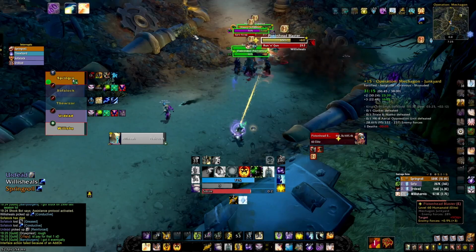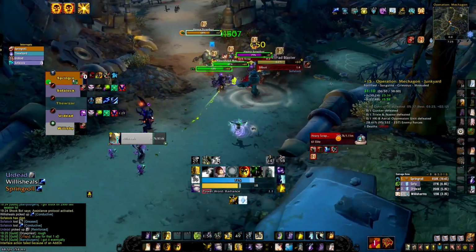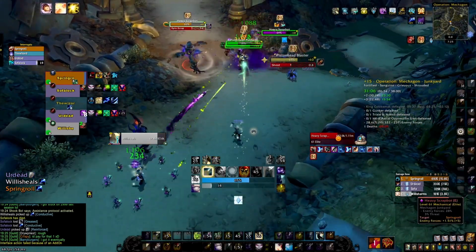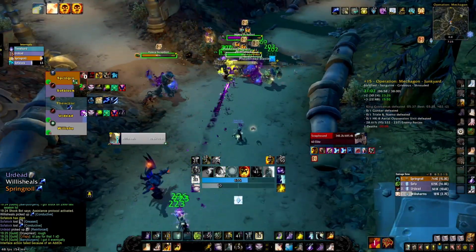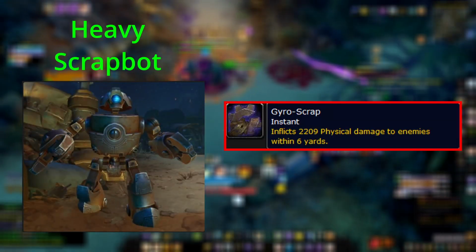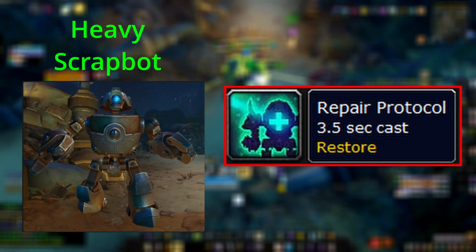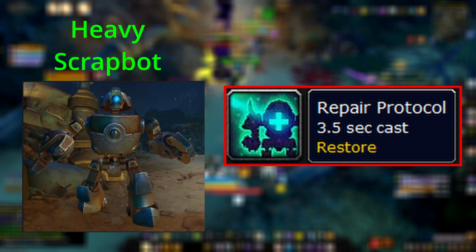And so you finally make your way into the enclosure. The enclosure itself has 2 main entrances, both guarded by 2 heavy scrap bots. Should you choose to fight these, I'll run through them briefly. They share a few similarities with the malfunctioning scrap bot from the other Troll Zone. They cast Gyro Scrap, so stand out of melee and dodge circles. They also cast Exhaust, so tank needs to pull them out. But instead of self-destructing, they cast Repair Protocol, healing themselves for 90% of their health after a cast.